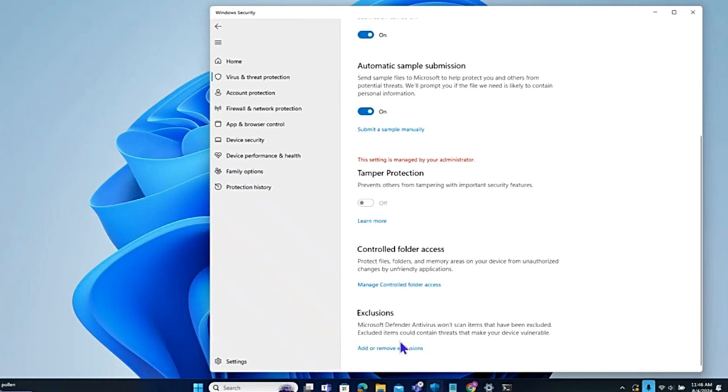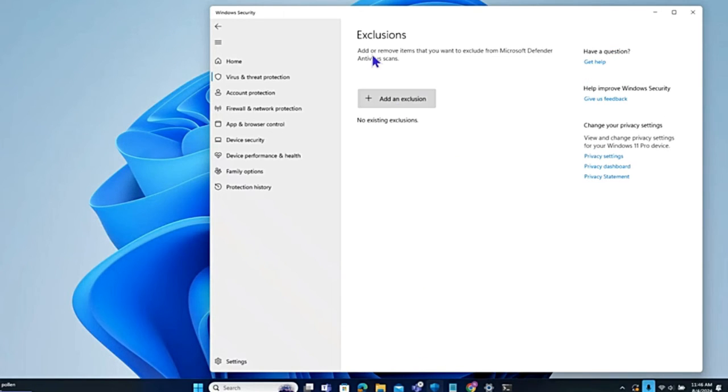And the last option in virus and threat protection is exclusions. These are the items that you can add here that will be excluded from Microsoft Defender Antivirus scans. So if I click on add or remove exclusions, it says add or remove items that you want to exclude from Microsoft Defender Antivirus scans. Add an exclusion and you have other options like file, folder, file type, process. You can add them here.